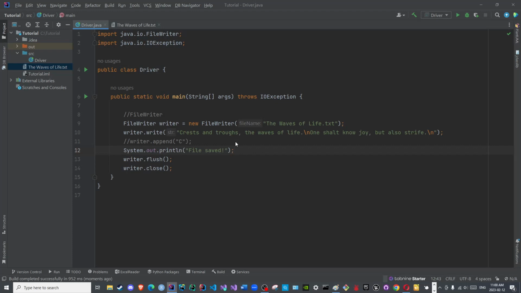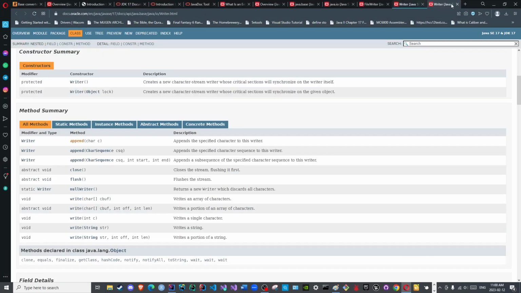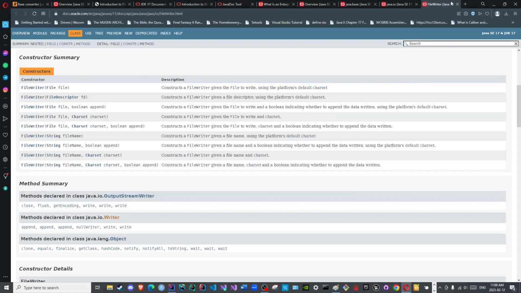We may return to the FileWriter class again, just to cover the constructor with the file object this time, as well as the char set. I will see, depending on my availability and my schedule, because currently my availability is rather tumultuous, to say the least.